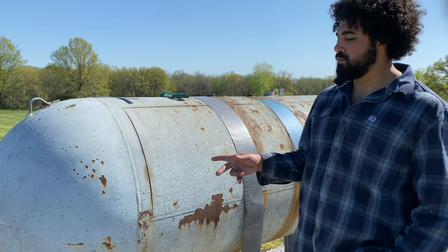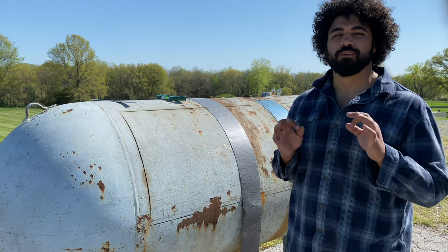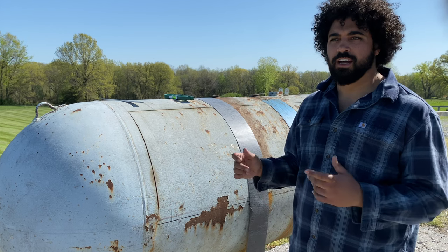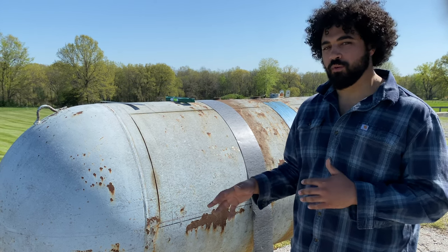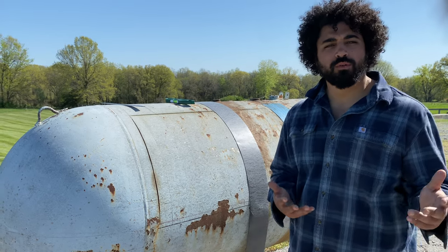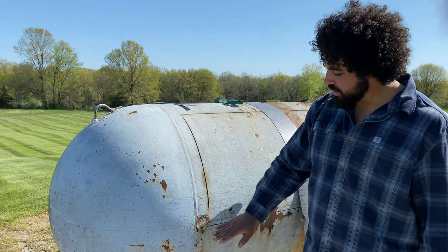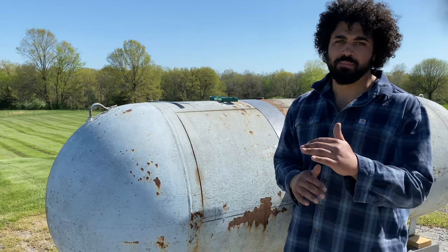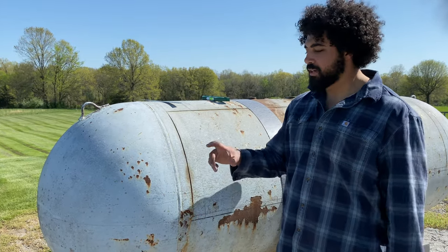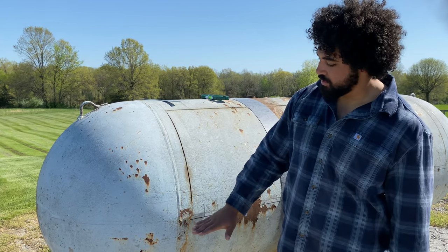We're finally able to move on to the collector, and I really don't want to screw this up. We've done this a few different times, but I want to take a second to just walk through what we did. It was a bit unorthodox, but I think it's pretty replicatable — or duplicatable, Google that one. We found our centerline, and really that collector is going to split the midline. So your grates are going to be mid-level of the tank, dead center. And that collector — you want that collector to split the middle of your racks.